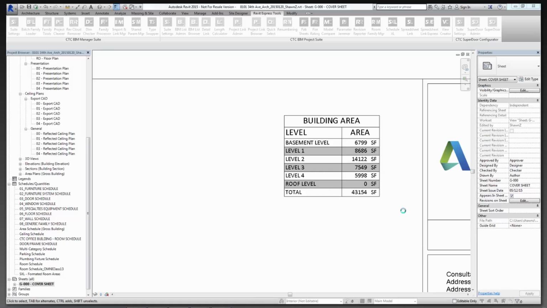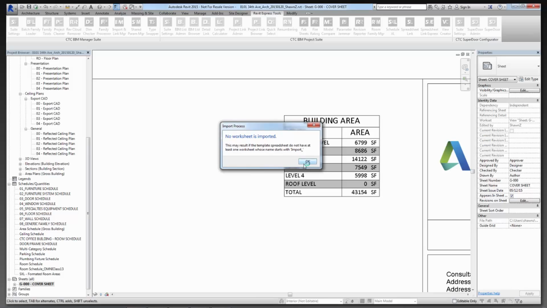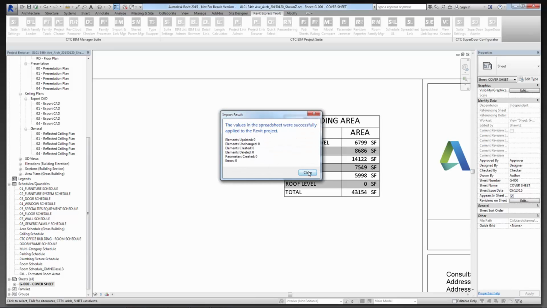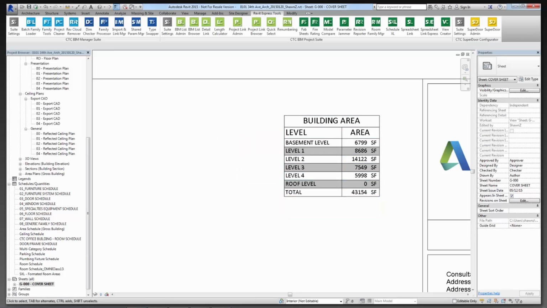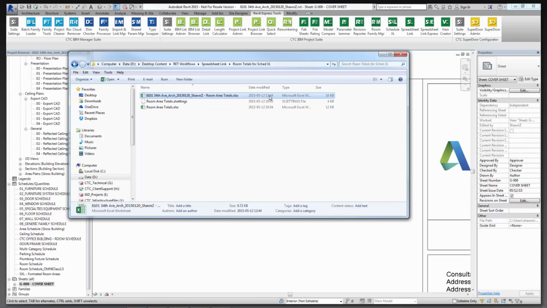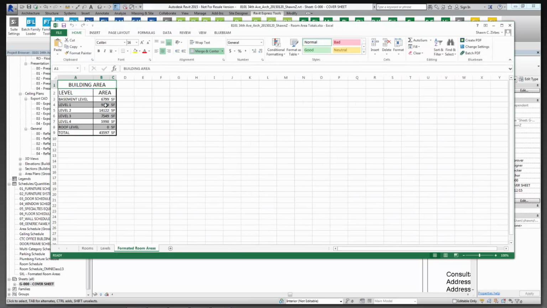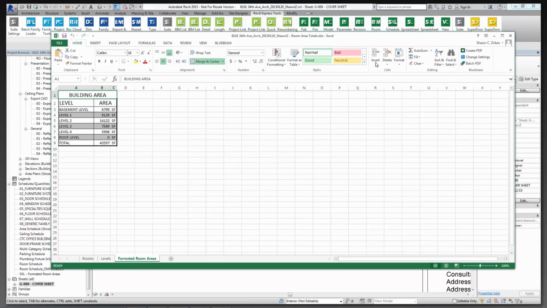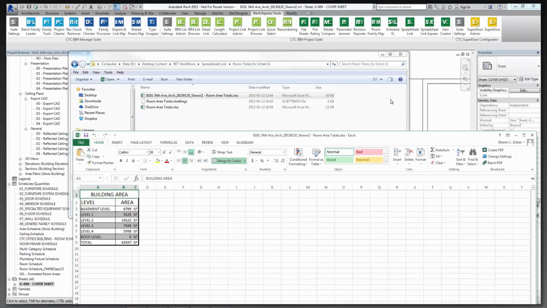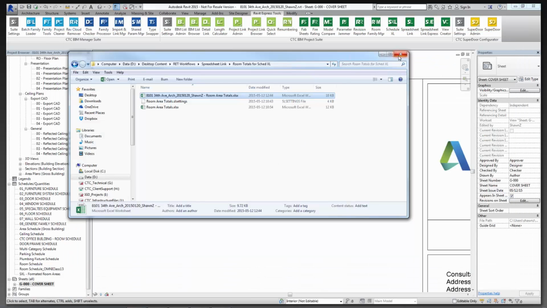So right now in Revit, the total here is 8686 for my level 1. Didn't import anything, didn't change anything in my model, but it did run that export. So if I go here, there's a new update here as of 12:44. If I open this up, just take a look at it real quick, you'll notice that on the formatted room areas, the old 8686 number, which I can't see back there, is now 9129. I'm going to close this without saving because it's already been updated.